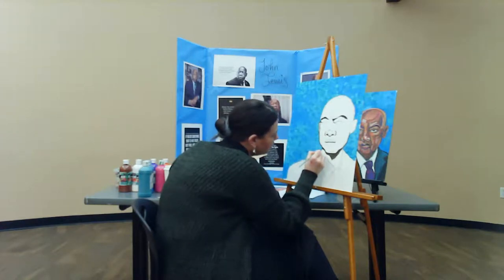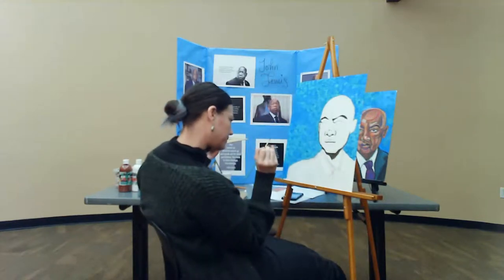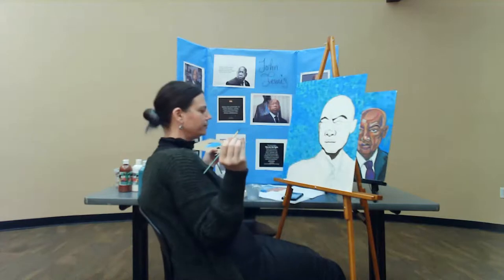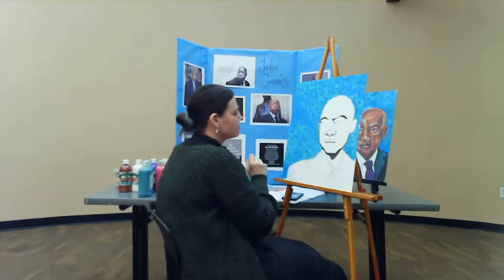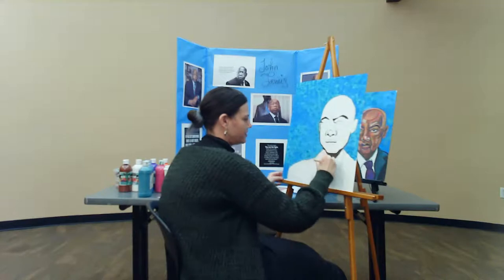Okay, so we're gonna come up from where his neck is, and we're gonna bring down. This is gonna be actually the collar first of his shirt. Let me see if I'm gonna rework this. I think I'm gonna rework it with my pencil. I think the collar. One more time. Third time's a charm.